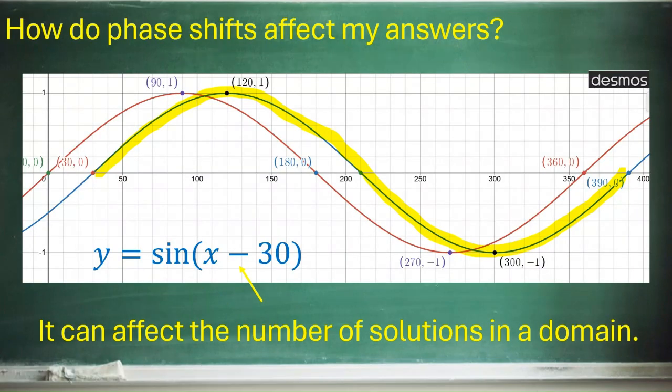All right, so how do phase shifts affect your solutions or your answers when you're solving an equation? Really simply put, because the phase shift shifts the values. For example, you can see I've highlighted our blue graph, and you're going to see that my zero value starts at 30 and then a full cycle completes at 390 degrees. You might end up with values that are outside of the domain that would typically have been inside of the domain. So that means you might have fewer answers within a given domain and maybe more answers.